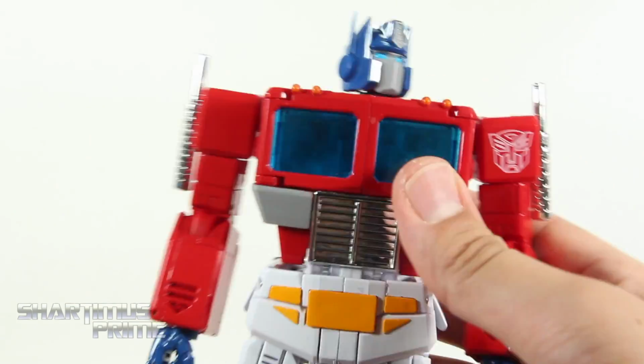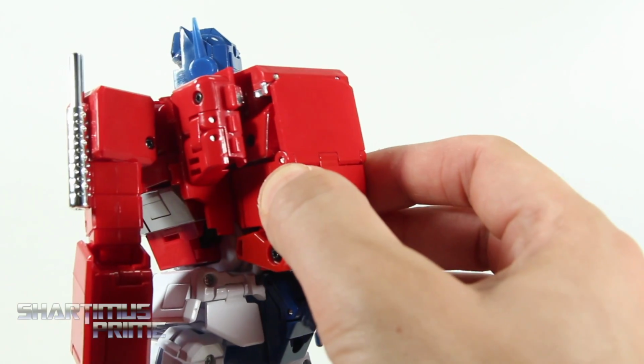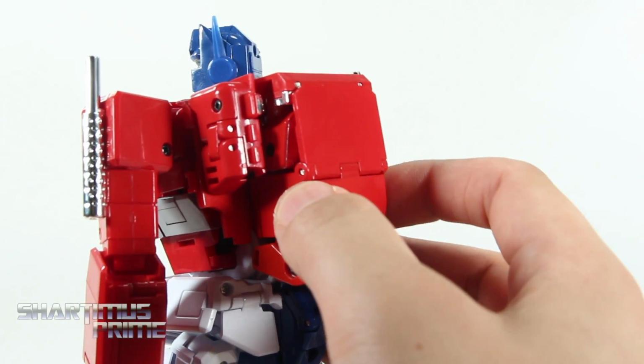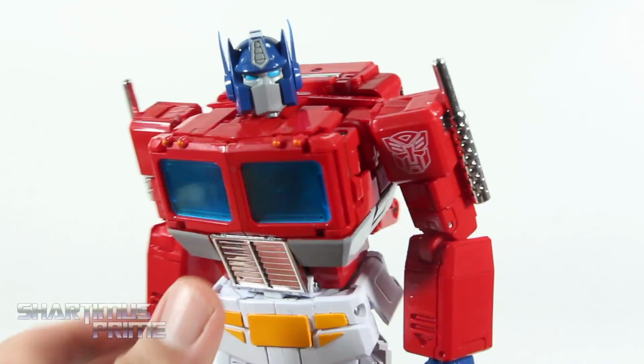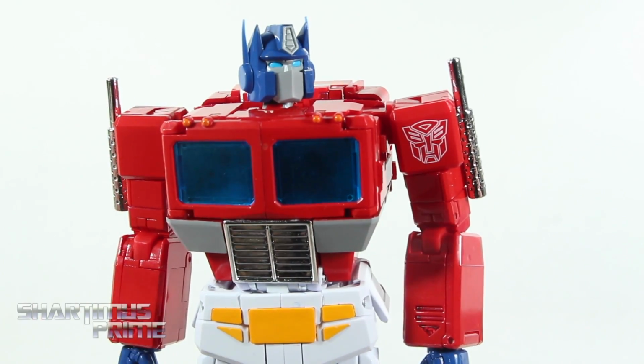Well, start your engines, I heard that. But you could hold down. And then now it's switched to a different mode. Yeah, it sounds like a more angry Optimus right there. So yeah, that's pretty neat. I just don't like that you have to buy your own batteries for it. But still, pretty cool that he speaks.